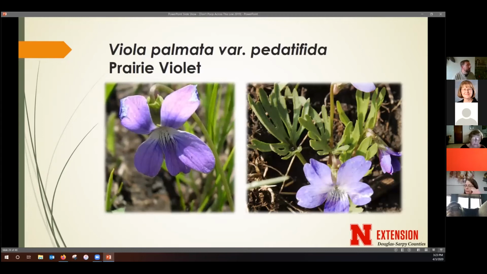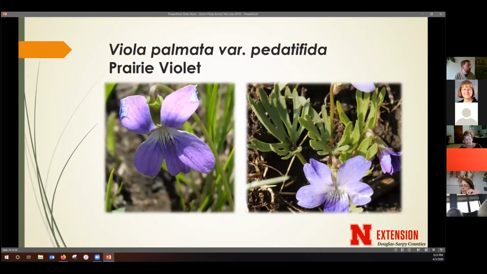A lot of us know about the wild violet. We might get calls as master gardeners, or as a homeowner, we're trying to get those out of our landscape because we consider them a weed. But there's the prairie violet. This has a deeply lobed leaf. It's almost like a fern-like plant. It has that gorgeous purple flower that blooms in the spring. And being that it's a violet, it can spread. Even our wild violet is a native plant to the Midwest. And some of our butterflies depend on that plant as the larval host of the fritillary butterfly.